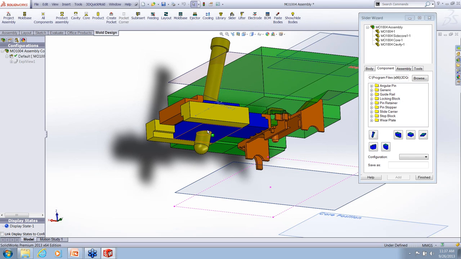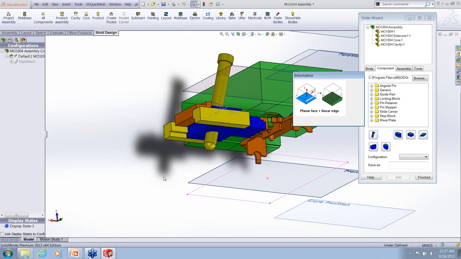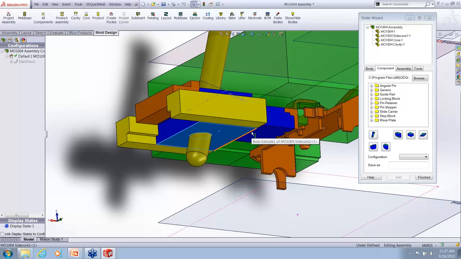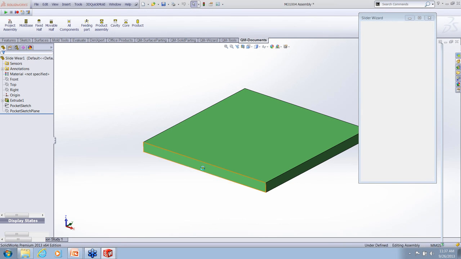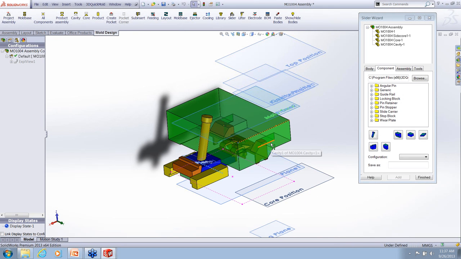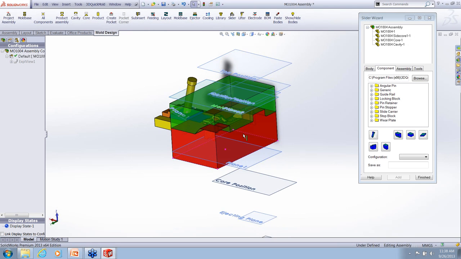Like this, I'm going to create a wear plate for this. Immediately you can see the wear plate is part of this. This environment provides you just pick and place from the library and complete your task. So let's have a look. Already I have created everything for this. The complete assembly will be here.